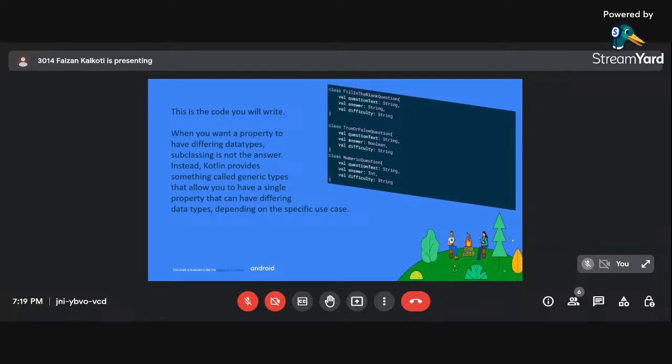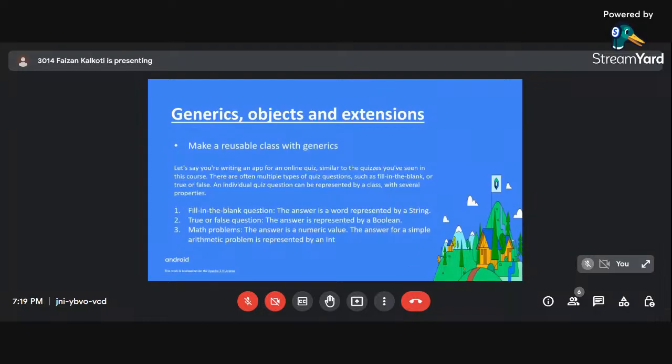Let's take an example. We are writing app code for an online quiz. In that, there are multiple types of quiz questions, that is, filling the blanks, true or false, and some mathematical questions.